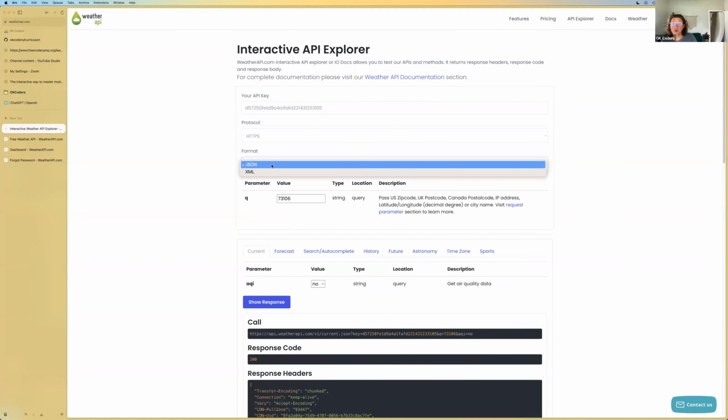And then what format do you want the data to come back in? It's kind of funny that they even ask here. Most people don't use XML anymore. It was the original way that we typically would send data over the internet in a structured way, but JSON has been more popular for a long time now. And so the format that we want to get data back from this API in is JSON. So basically, a big object with a bunch of different keys and properties in that object. And then we'll talk about this piece in a second.